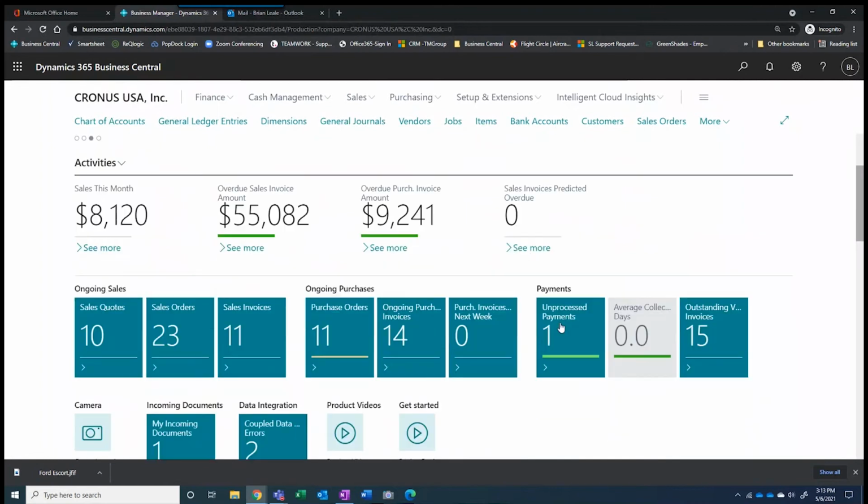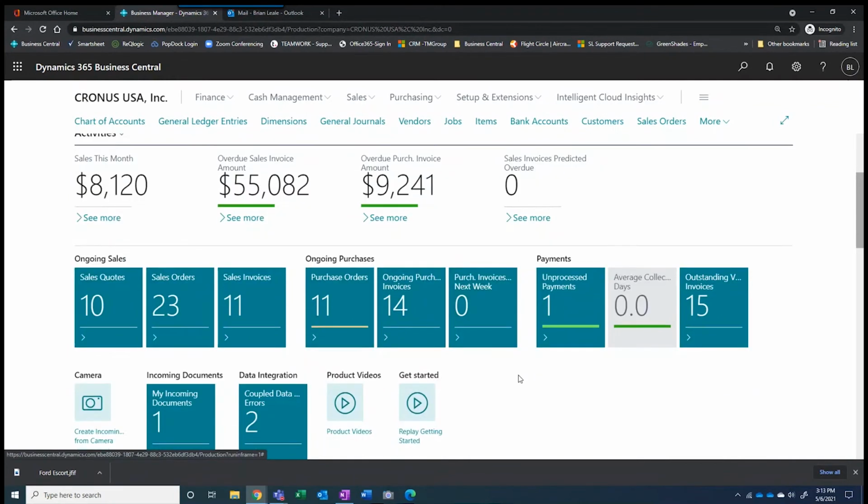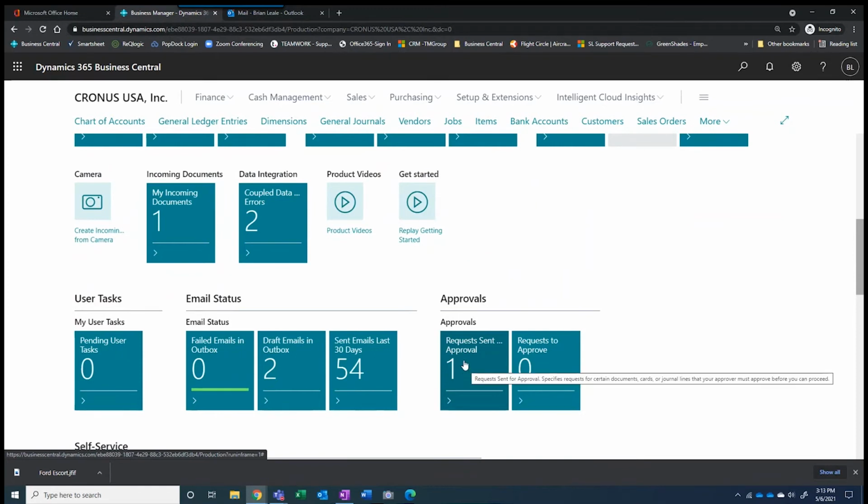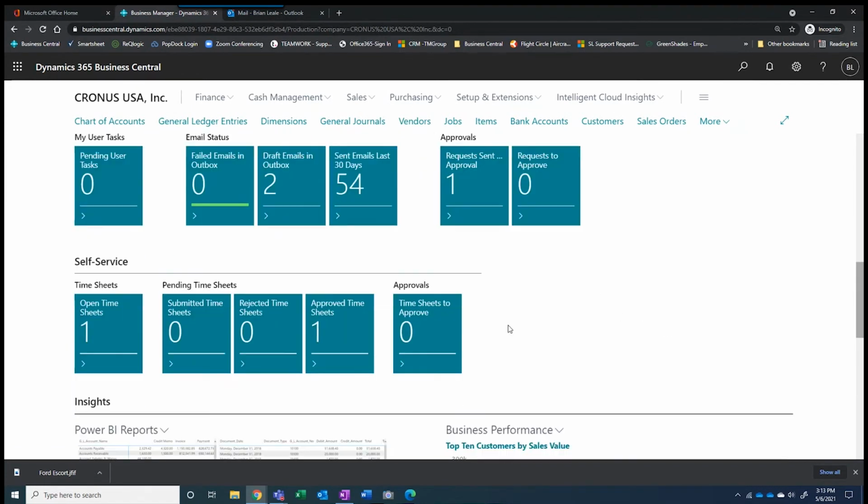As I scroll down, more tiles, more information. Again, presenting things that I can act on. Here are these open purchase orders. I've got ongoing invoices that might need to be addressed. I've got some sales orders out there. Further down, if I'm doing an approval process, what's waiting for my approval? And did I send an approval request that has not been acted on yet? And that's what's indicated here with this tile. If I was receiving an approval, I would have an indicator here that says, hey, you've got 3 approvals to address. I've got that functionality right there.